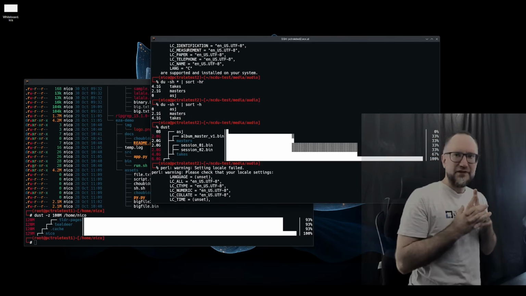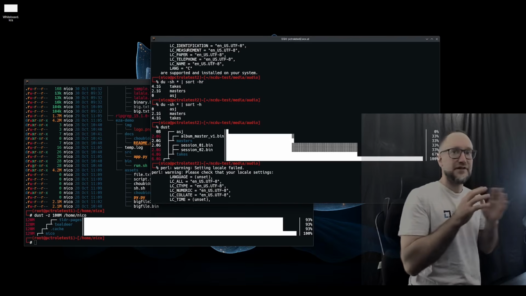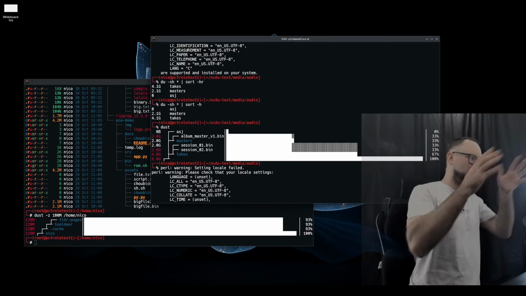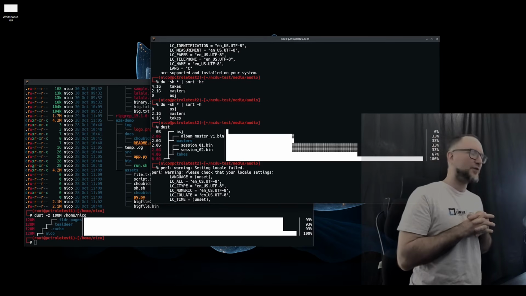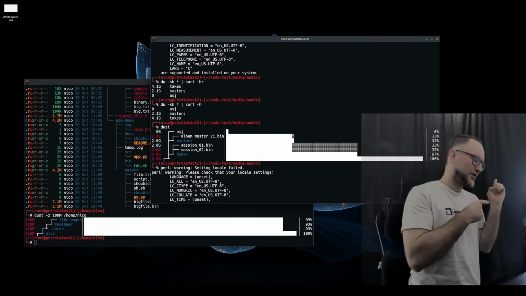But yeah, basically check out the project page, and for more information you will have plenty of ideas there with the flags, the options, and so on. But I think I did a good job in showing you what it does and what it's used for, and also how it could work in combination with ncdu and duff, which I suggest you have a look at again. This is in my previous video.